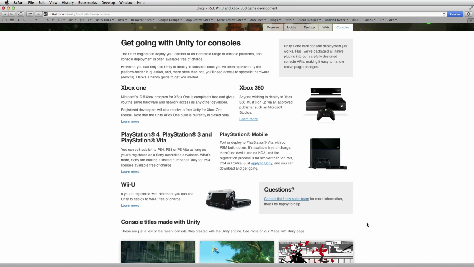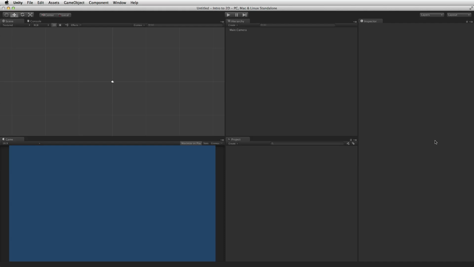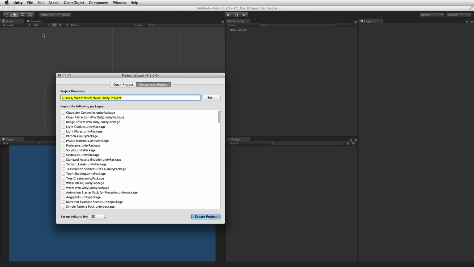We're going to be approaching the Unity editor as if you hadn't seen it before, and approaching it from a 2D perspective. So to see this in action, let's create a new project. I'm going to bring up Unity, and we're going to go through the process of creating a new project. There we go. The new release of 4.5, which was today. We can do that by coming up to the File menu and hitting New Project. What we want to do here is create a 2D project, and we can do that by setting up the defaults down here. We have the choice of setting up defaults for 3D or setting up defaults for the 2D project. So we're going to go ahead and pick 2D project, and then we're going to set the path.